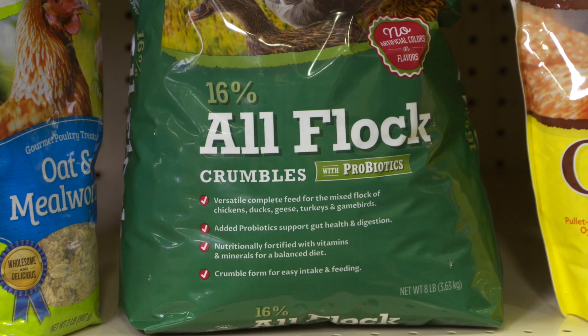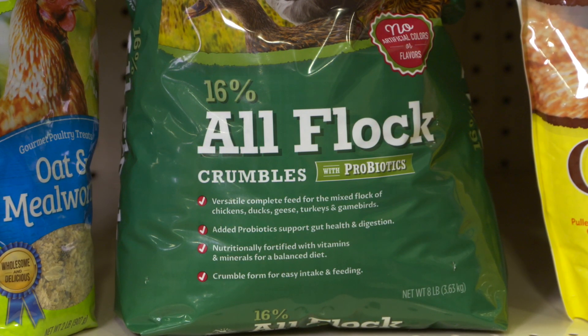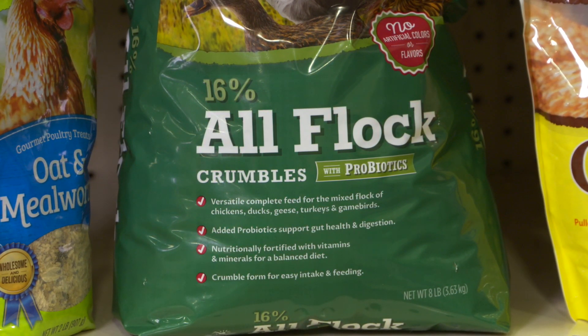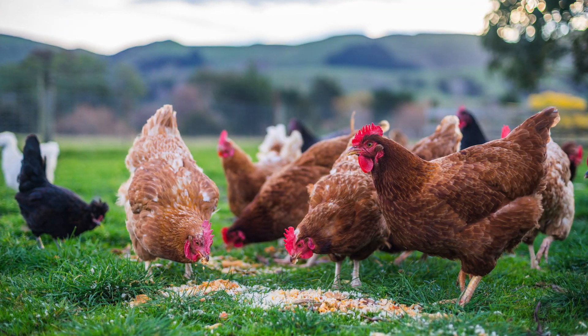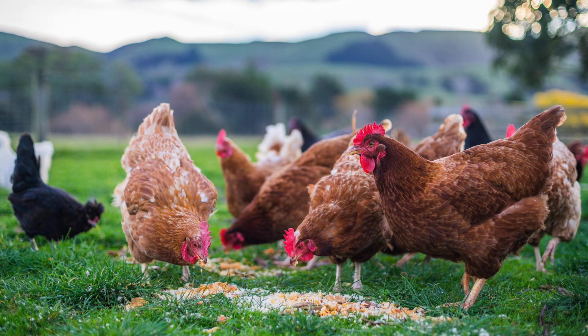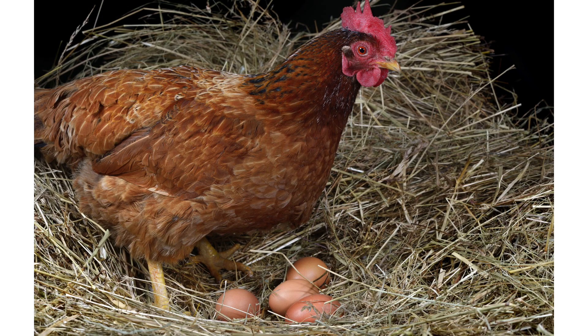In addition, we have here a layer diet that contains probiotics. Probiotics are live microorganisms which can be included in the diet to improve the microbial population in the digestive system and improve digestive health. Layers that are fed with probiotics were found to improve performance, growth, as well as egg production.